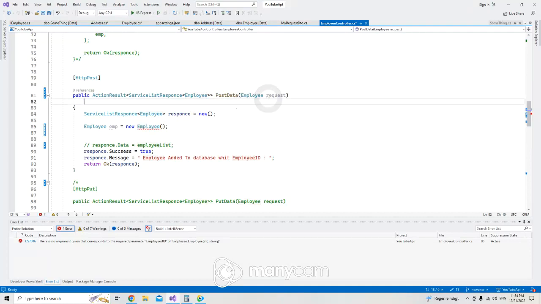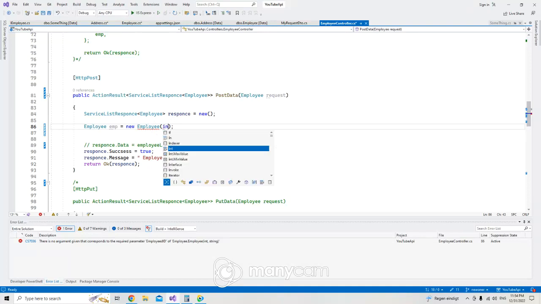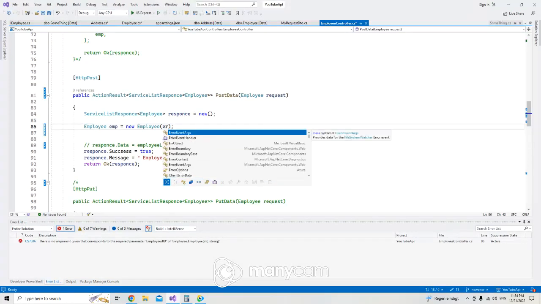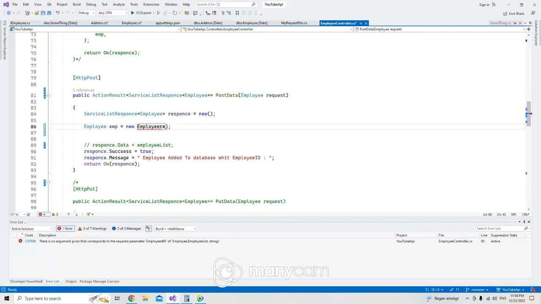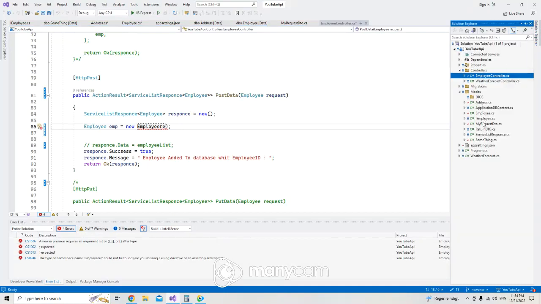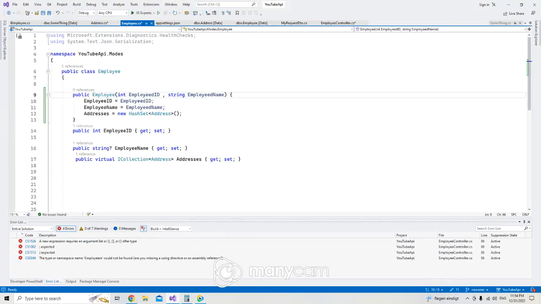I want to say that the request which is coming has an ID and a name. The first parameter is an integer, the second is a string.